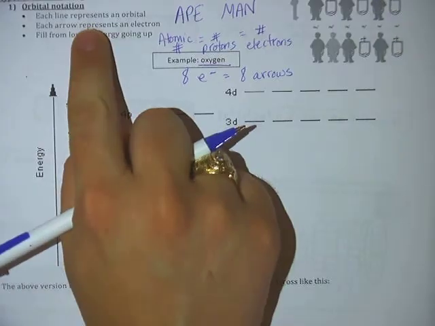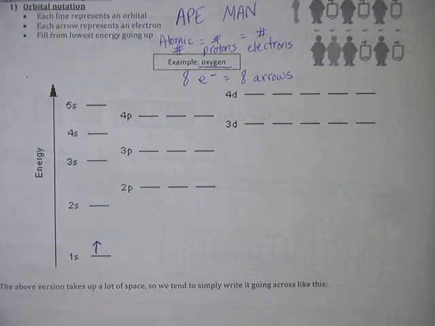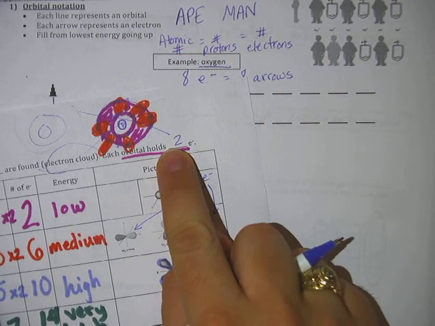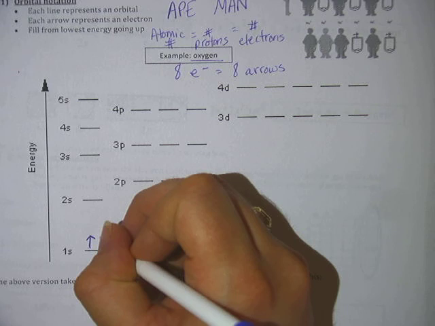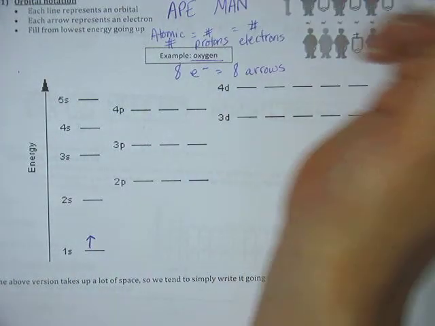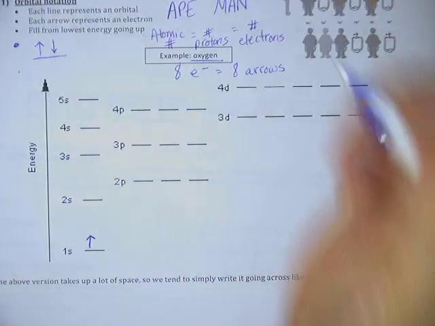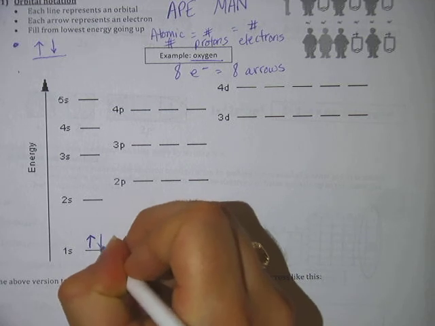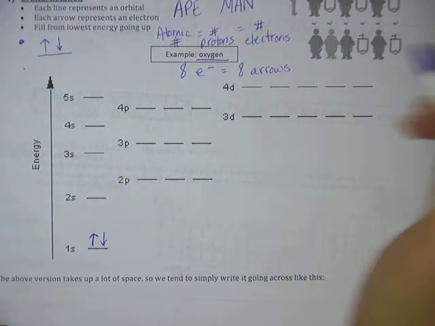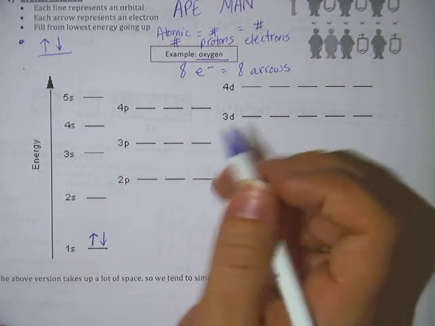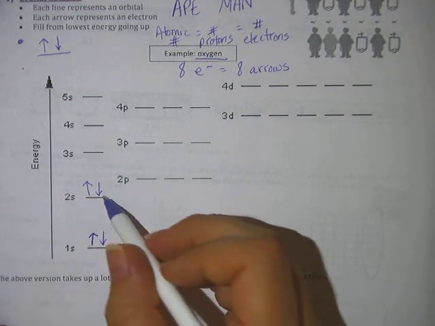Each orbital can have 2 electrons in it, because remember, each one of these blanks is an orbital. Each orbital holds 2 electrons. So if I draw 1 arrow, that's 1 electron. I can draw a second arrow, and we have to remember that each orbital should have 1 up and 1 down. So there's my up, and here's my down. That's 2 arrows, 2 electrons. We need 8. So now I go to the next highest orbital, and I go, here's an electron, here's an electron. 1, 2, 3, 4. Again, I need 8.